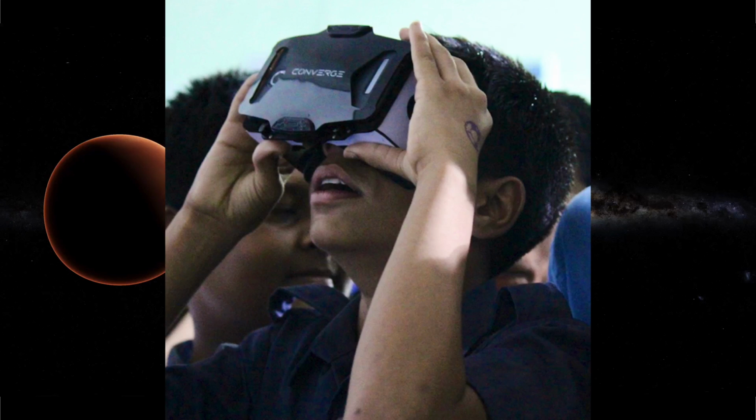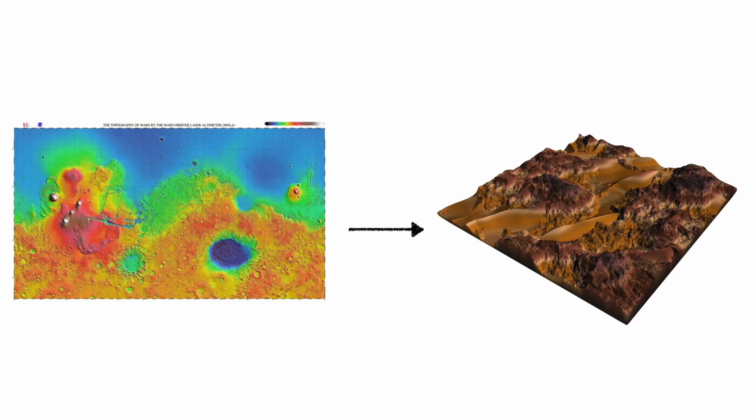What we did for them, along with Indian Space Research Organization, ISRO, is set up an experience for the kids. It's a journey that takes the kid right from how a space rocket is launched to gliding through the stars in our own solar system to visualizing the Moon Impact Probe mission on the moon surface itself, led by our own ex-president, Shri APJ Abdul Kalam, and also landing on the surface of Mars and seeing how the surface is.